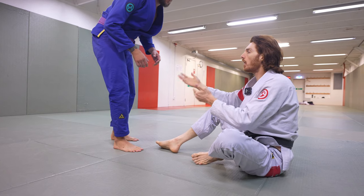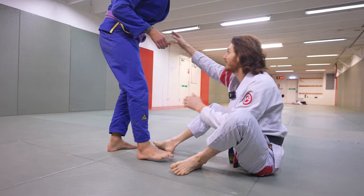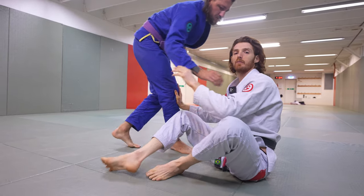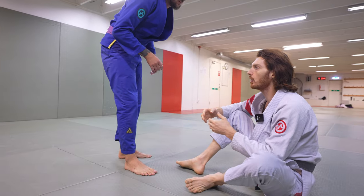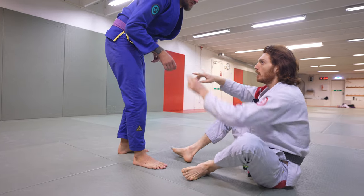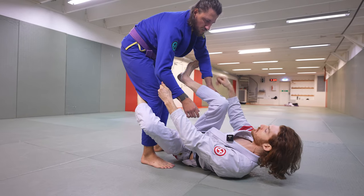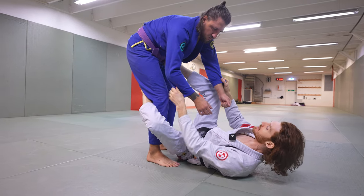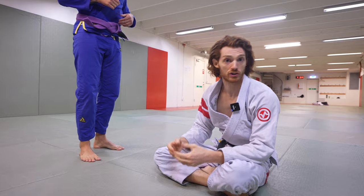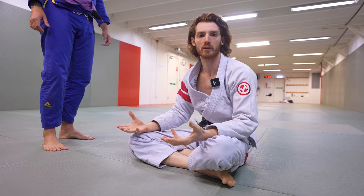If you don't do that, people often have a preferred grip they chase. If I'm chasing a specific sleeve and he keeps it back, I allow him to dictate the distance and initiate on his own terms. Of course, in the beginning you're going to develop favorite guards — that's fine. But even if my favorite guard starts with a certain sleeve, I'll still grab whatever grip is available first, play that until he exposes what I want, then transition into my preferred game. How you develop your guard will be very individual depending on the gym you train at, the positions you like to play, or what you watch. But these core principles will be in play in everything.